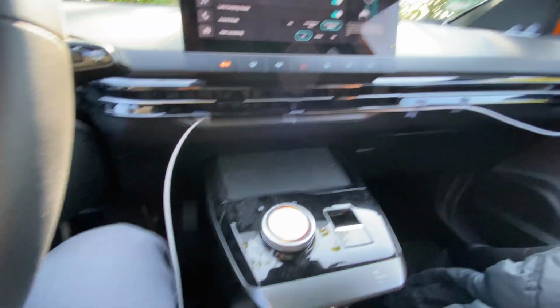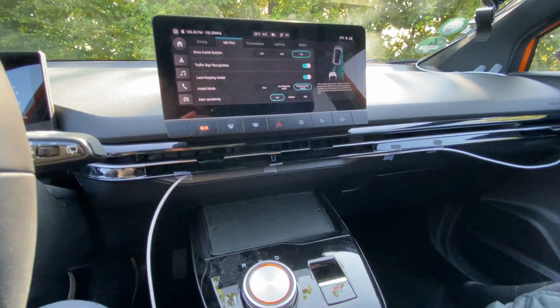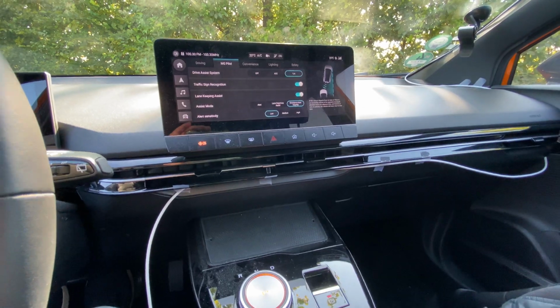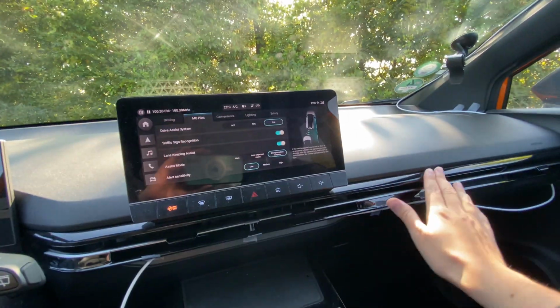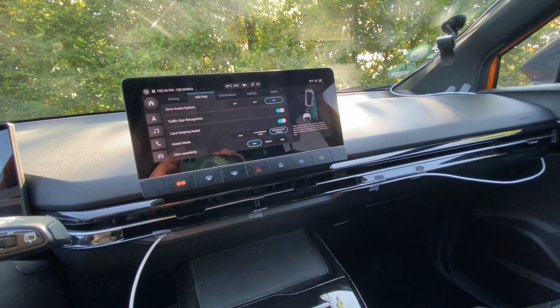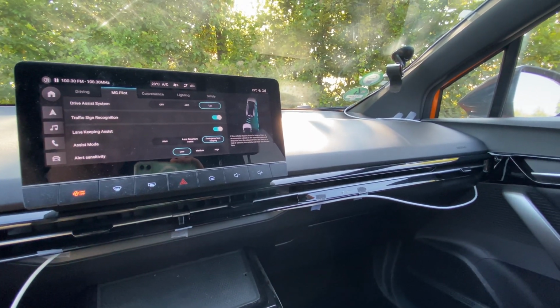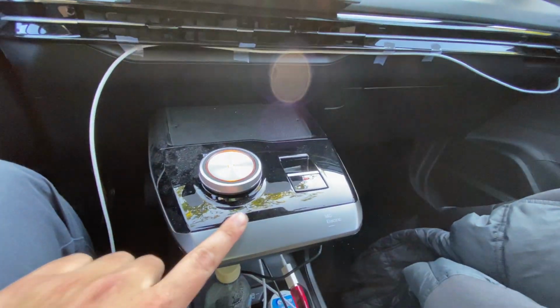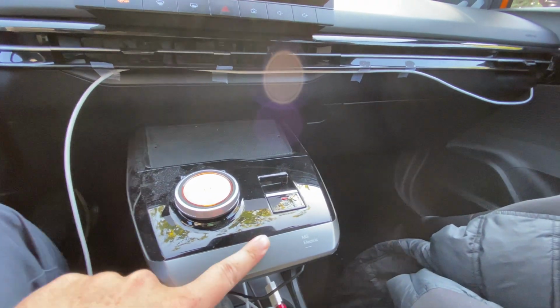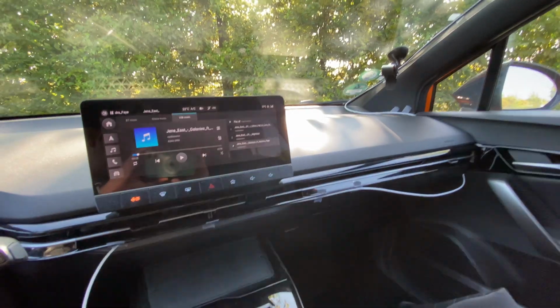And in my Peugeot E208, which has a lot of glossy plastic as well, you are starting to see the scratches. It looks all right. I know most people don't like it, and I think it looks all right, but it collects fingerprints, it collects scratches. So I wish they'd just done away with it and done it all in matte black plastic instead.